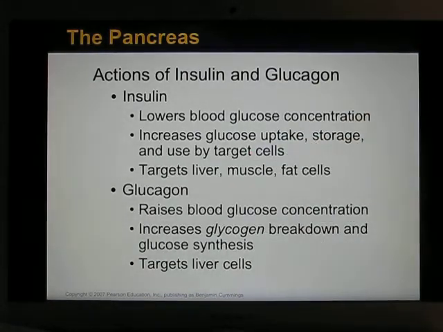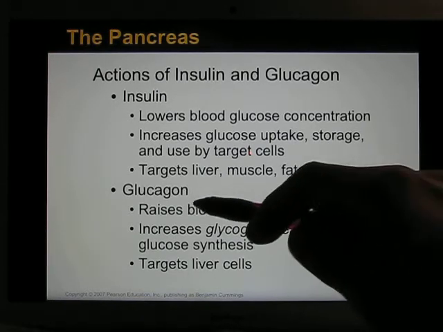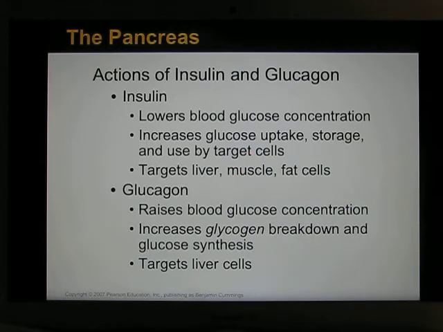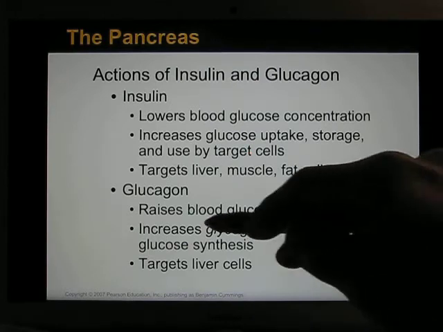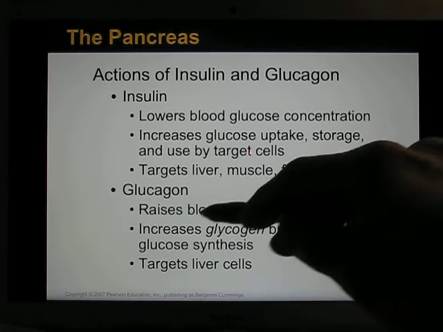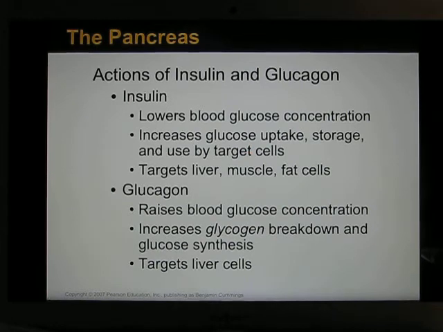Glucagon's function is to increase your blood sugar. If you don't eat for a few hours and you feel hungry, then glucagon is released. Its function is to ask your liver to take the glycogen, that's the polysaccharide, the sugar chain, and cut it into simple sugar, that's glucose. They're going to release the glucose into the blood, and your blood sugar level starts to increase. So glucagon will increase your blood sugar.